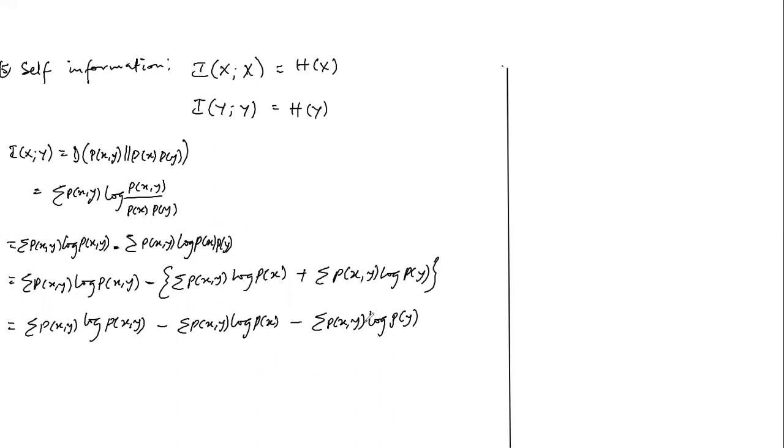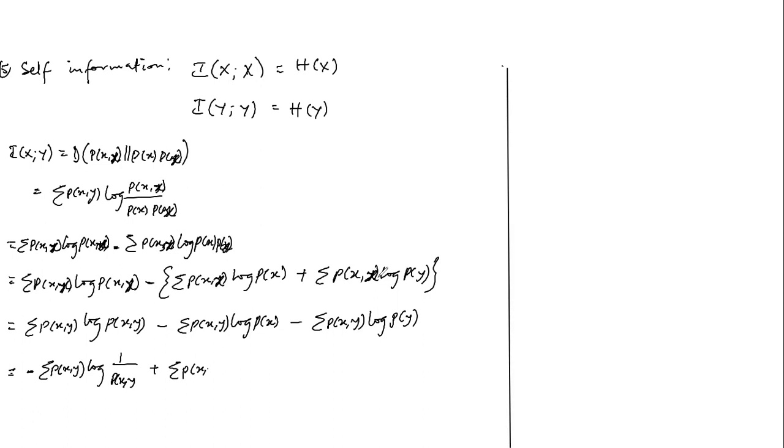Okay, now from a previous example, we're able to show that this is going to be the same as negative sigma p of x,y log 1 over p of x,y. This is going to be plus sigma p of x. This is x,x, right? Everything here is x. Okay, it's not x,y, it's x,x. That was an oversight. Comma x, comma x. It's a distribution between itself, right? X.